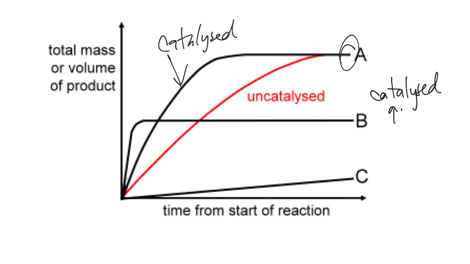Okay, all right. B might be a catalyzed reaction, but it also could be an increase in temperature, an increase in concentration. Unlikely to be increase in concentration because it actually has less of the stuff there. Does that make sense? So it probably isn't going to be an increase in concentration, right? But that's what it could be. So B has less moles than the uncatalyzed reaction, but it went faster than the uncatalyzed reaction, which means it might have been done at a high temperature, but with less number of moles. And then again, C has much less moles and a much slower reaction, so therefore it might be uncatalyzed and colder, and there's less of it.